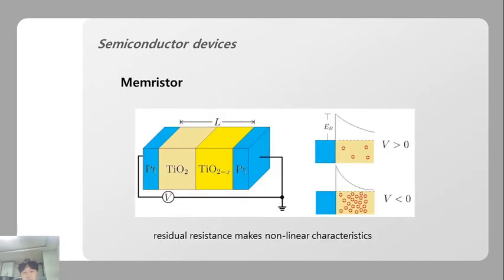However, unlike the points expected by the memory research characteristics, there are technical problems in which the memory research characteristic element needs to be solved until it is used in a real system. Looking at this picture, if there is a low voltage, residual resistance makes nonlinear characteristics. It is easy to use on the system when the change in resistance according to a constant voltage pattern applied to both ends is linear. However, it is difficult to use because it has no linearity and has nonlinear characteristics in a certain section. Therefore, it needs supplement.